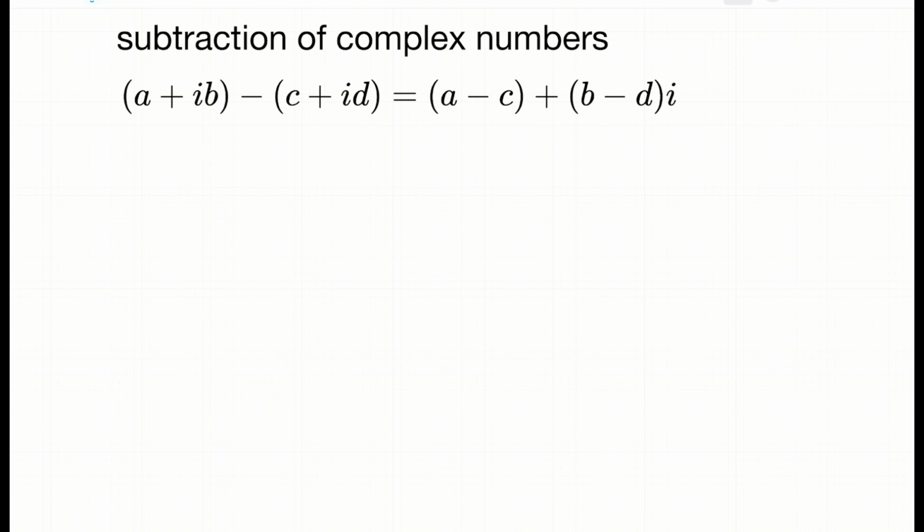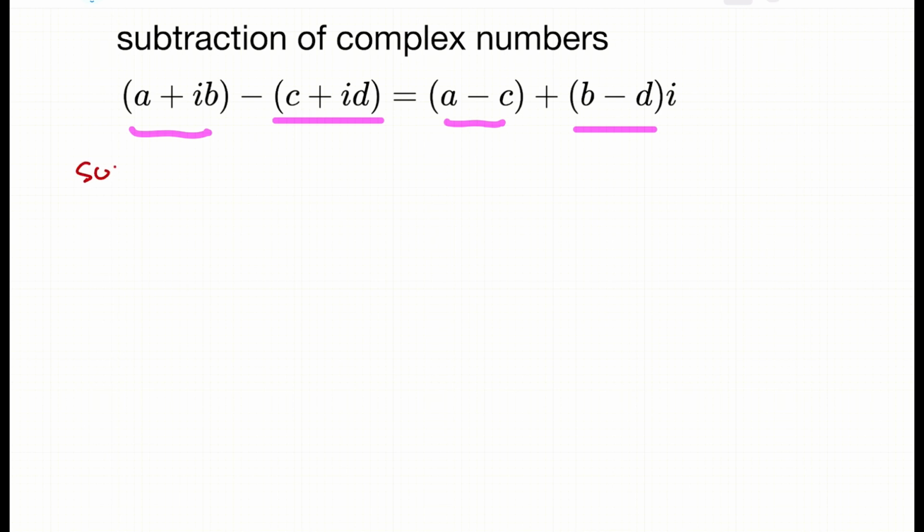Now let's look at subtraction of complex numbers. We saw this equation very similar just a second ago. We've got two numbers in standard form. Instead of a plus, we have a minus now. So what we're going to do is subtract the real portions and subtract the coefficients, the constants in front of the i, or the imaginary portion. And that's the way we're going to do this. It's just turning the plus into a minus.